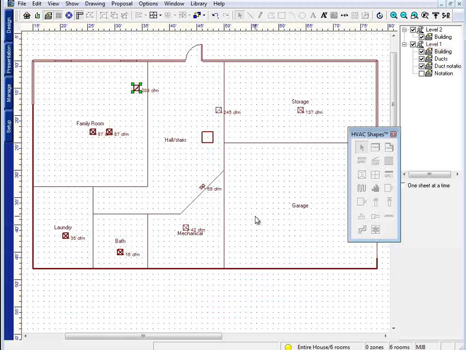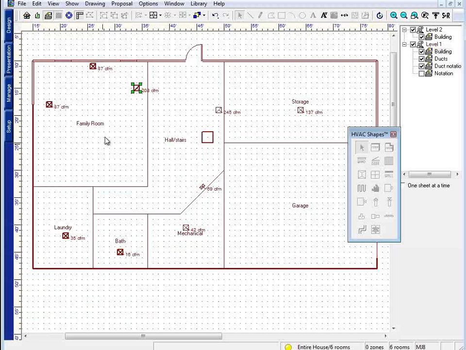Now, when assigning main returns, Wrightsuite Universal usually does a pretty good job. However, if I should have an individual return, a return designed to pull back air from a particular room or rooms, it can be convenient to make these reassignments. Let's say this return here, in my family room, should only be pulling back air from the supply grills in this family room. First, we have to identify the problem.